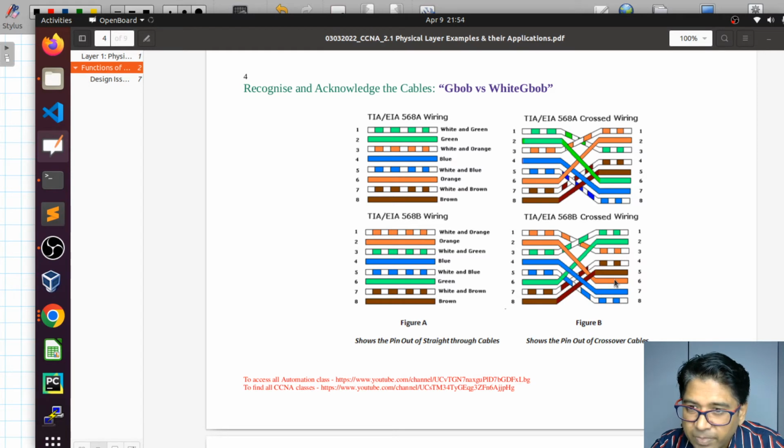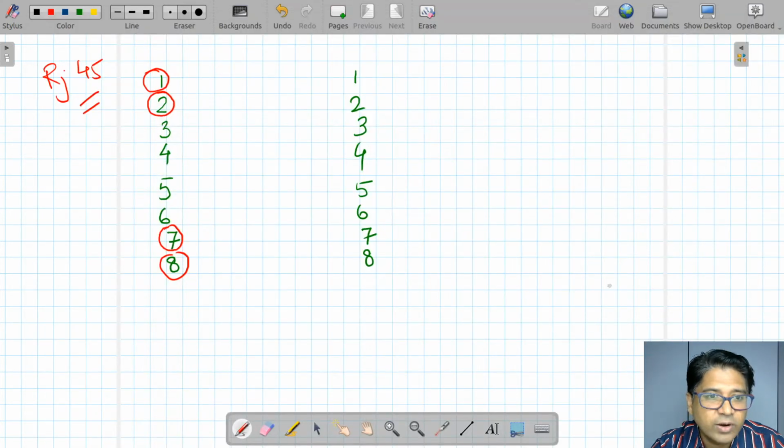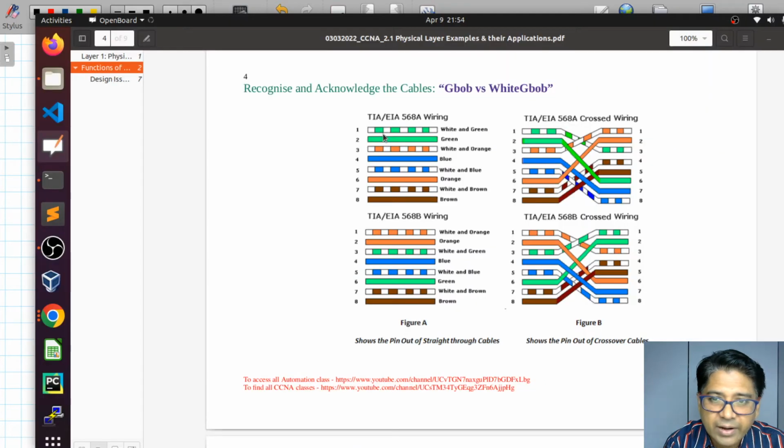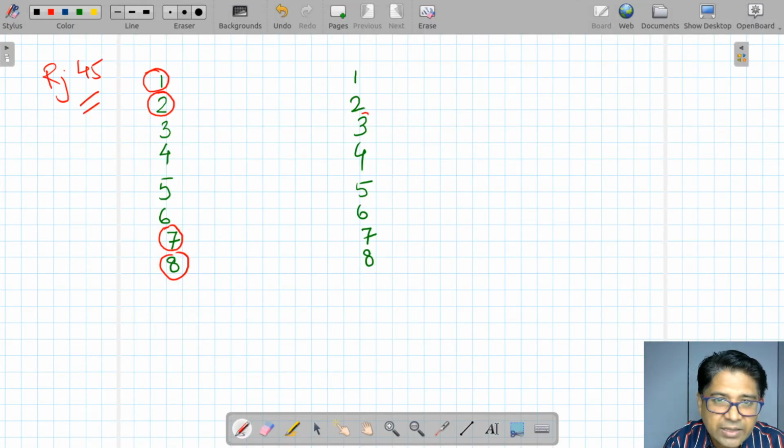See that? 1 and 2 connect to 3 and 6. Very good. So what are the cables? Let me mark it out. So 3 and 6, 3 and 6.